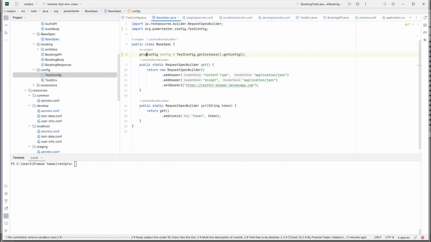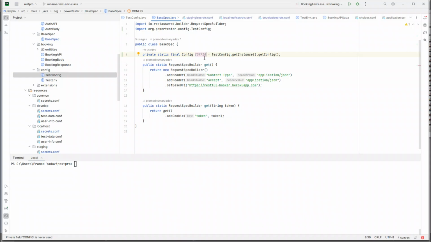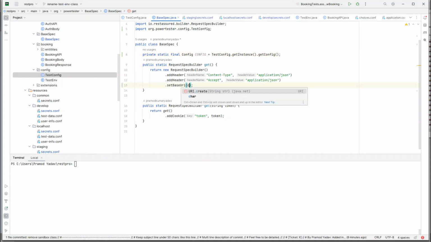So if you say private static final, and because it's final, we'll put it in all caps, and then you can mention config dot get string, and if you specify the base URL, it should now be able to get this value from the configuration file and not be hard coded.